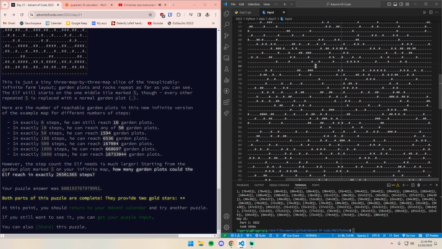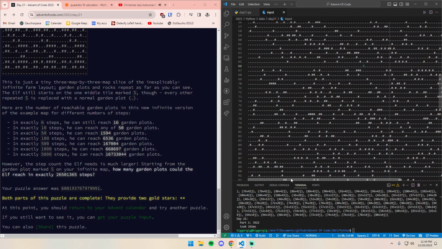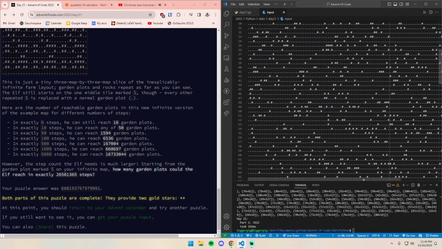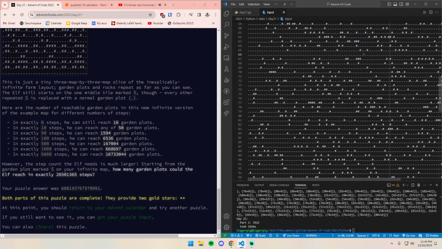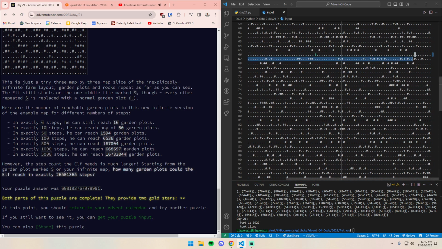Interesting little property. And so, basically, if I take 65 steps, I will basically fill out one square with all the possible things I could reach in one iteration. And then, if I did an extra 131 steps, 131 steps is how much it takes for this point to go all the way in one direction and then wrap around to the other side and come all the way back and hit this again. And so it ends up kind of, in a weird way, looping.